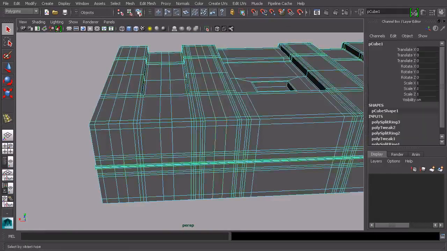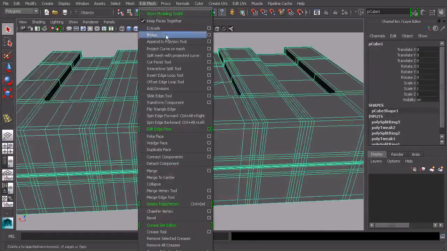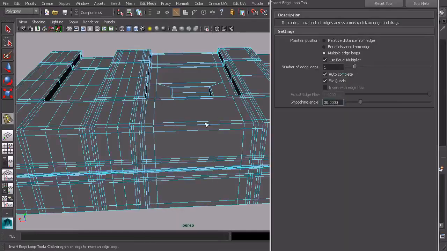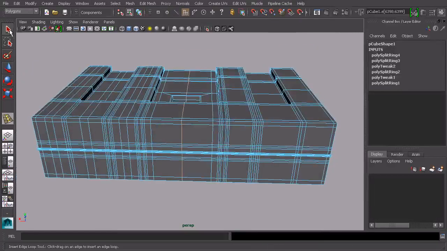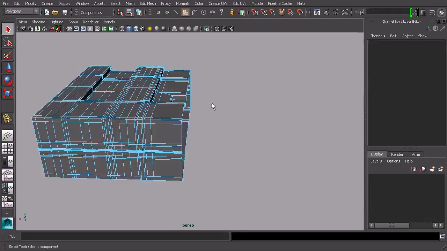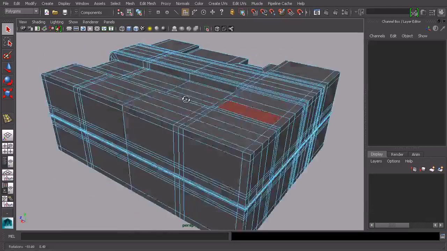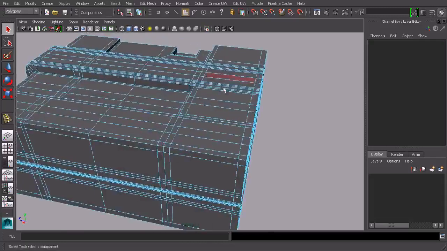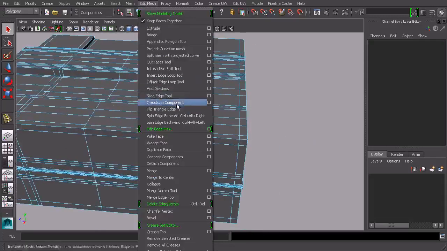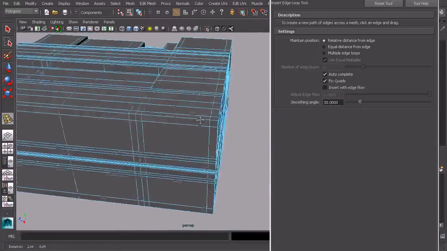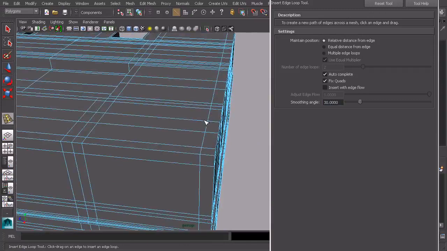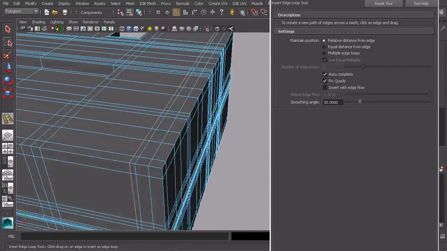All right. Now, if you wanted to split this, you could again split it in half so that any detail that we create, we're able to mirror over to the other side. So let's kind of get rid of these. Now I want this to kind of climb over the top and the back. So let's add a couple more edge loops up here. We'll reset the tool. And let's go ahead and create one in a little bit further and then one kind of right next to that.